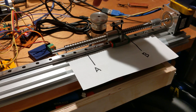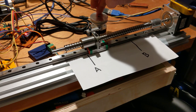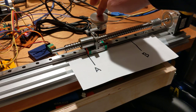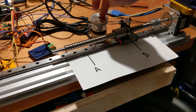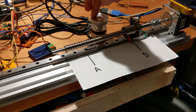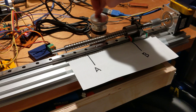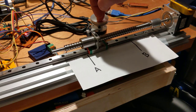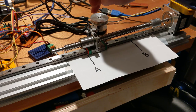But I devised a little test here, where I can try to see how accurately I can nestle the edge of the slide up to these points. And part of the problem is I have a counterintuitive rotation on my encoder here. But I think this is a good little test to see how accurate I can get. You see, I overshot it by quite a bit right there.